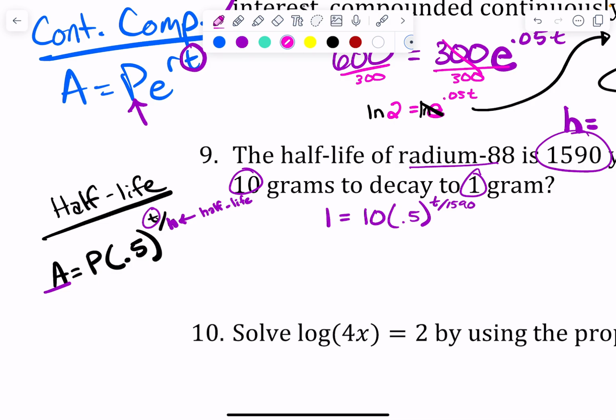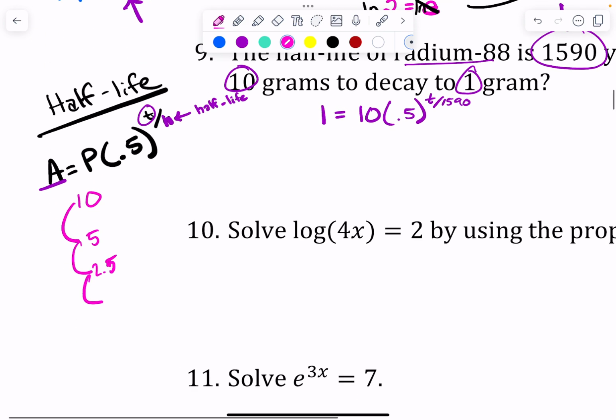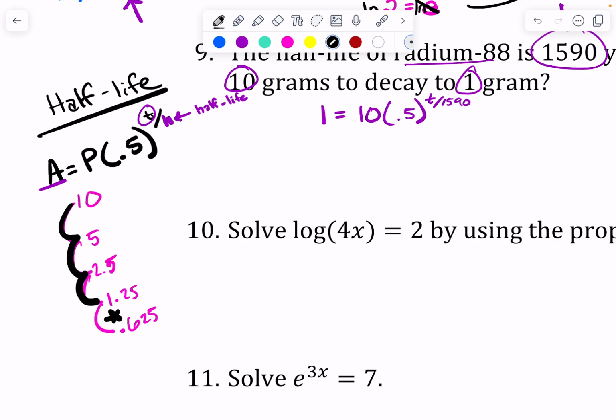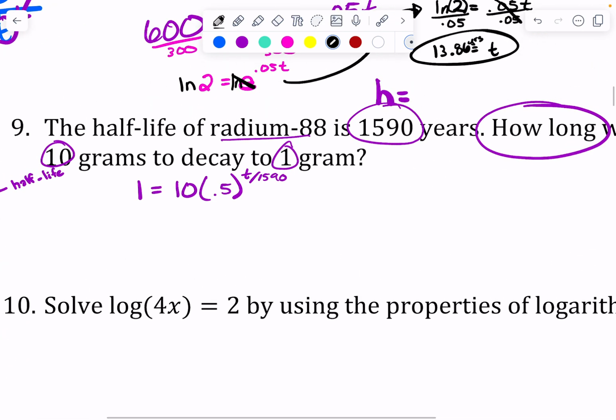One moment, please. We're starting with 10. And if it splits in half, it becomes 5. And if it splits in half, it becomes 2.5. And if it splits in half, it becomes 1.25. And if it splits in half, it becomes 0.625. That's what it is, right? So we are now right about here. So it has split in half 1, 2, 3 times at least. So the number of years that has elapsed has to be 3 times this much, right?